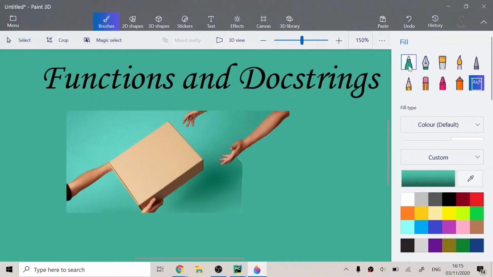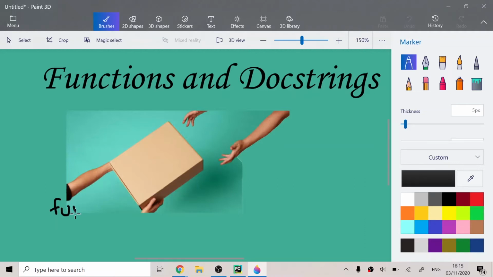Guys, as you can see right here, this is, for example, the function. This is the function. And this is you.